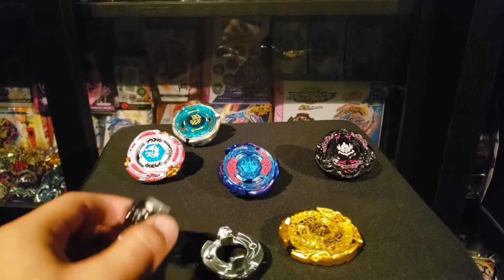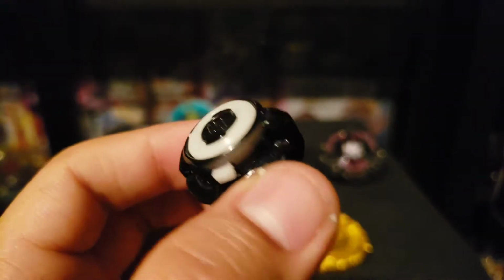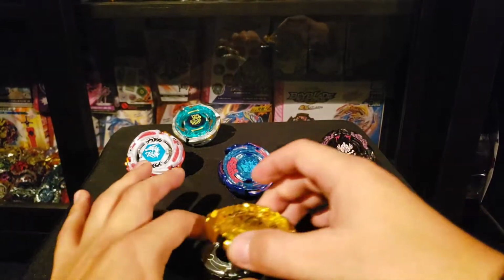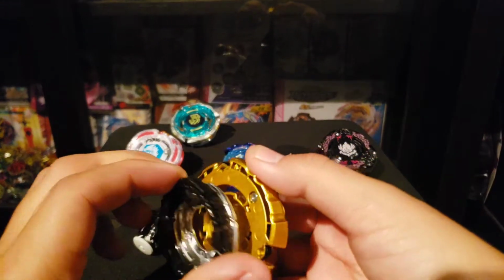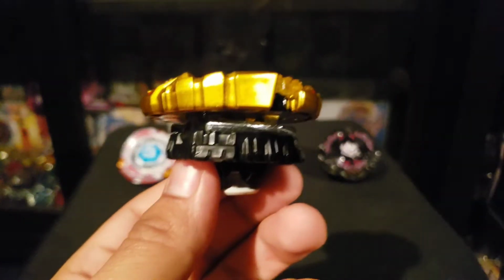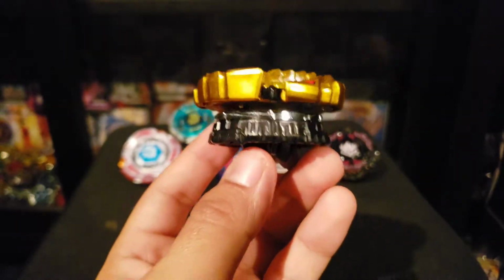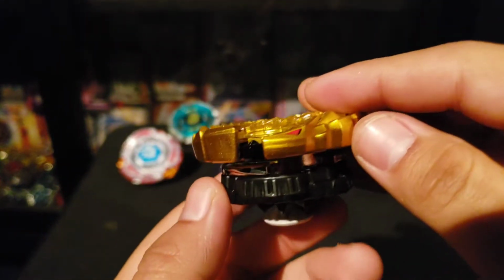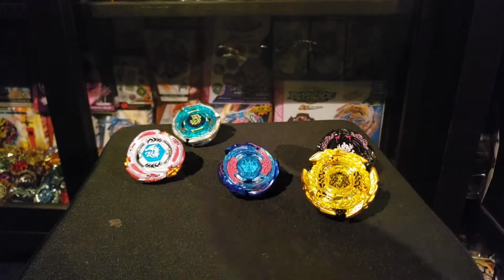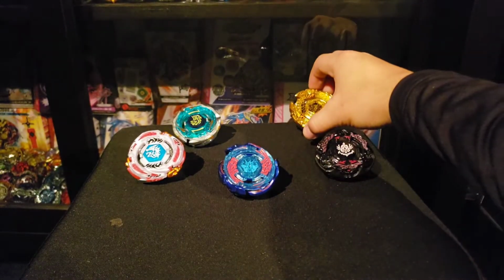And then you have the last one, which is the Mobius driver. Again, this is the one that comes with Variant Lucifer. Looks pretty nice. And then if we put it together like so, you guys can see this is the Hell Kerbecs right here. As you can see, it dropped down lower, so it is going to get more straights, but I guess it can be a little bit more aggressive, which is pretty cool. Alright, moving on to the next one, and let me actually put Kerbecs back here.